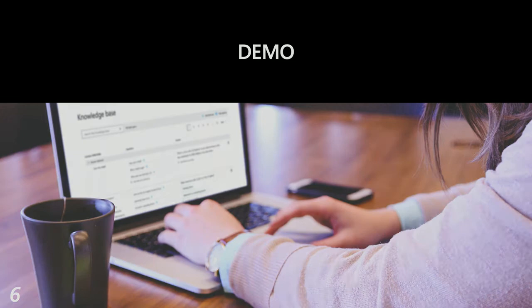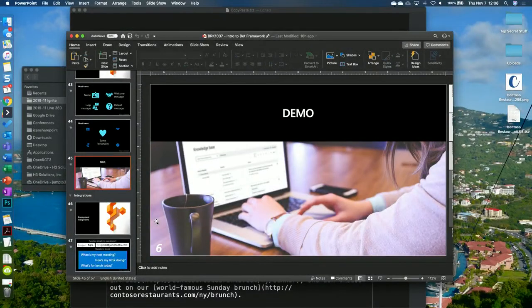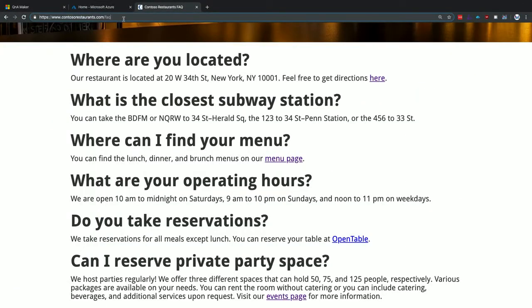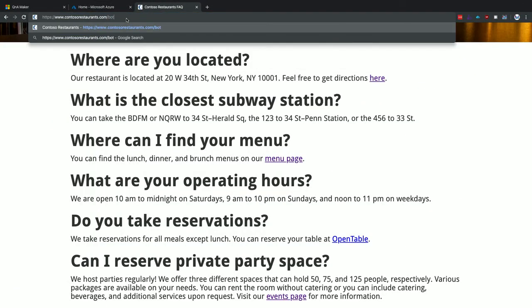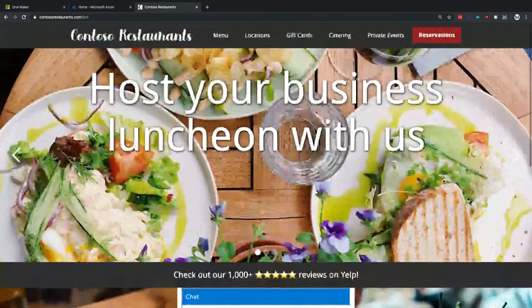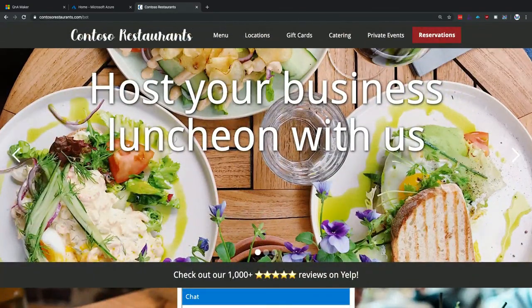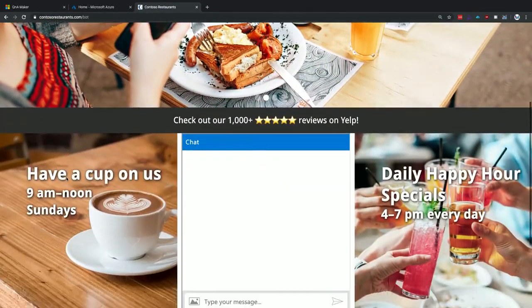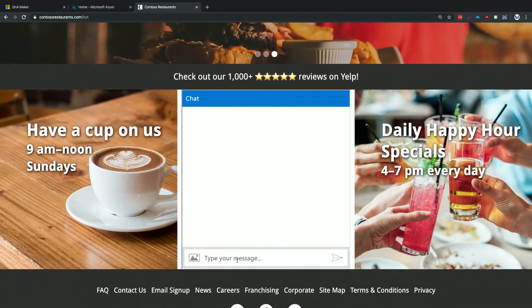And let's jump right into the website. So actually, if you all want to check this out, you can. It is at contosorestaurants.com/bot. And I'm going to go there right now. And for anybody from Microsoft, I'm going to put this website up for bid soon, so you guys can use this for your demos too. But I changed my website around a little bit, and I just dropped in the not sexy at all, didn't do any CSS or any styling, but here is my bot.